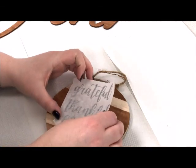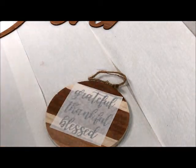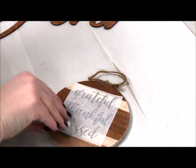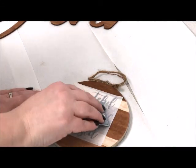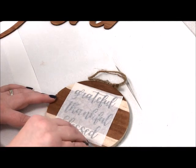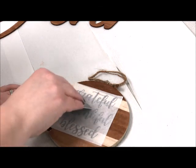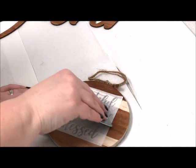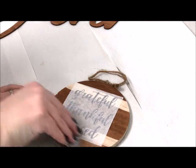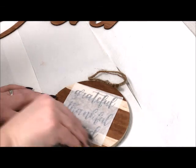Okay, and then you're going to go back to your credit card or whatever your tool choice was, and you're going to repeat. You're just rubbing, rubbing, rubbing. And when it comes to words, it's really helpful to go around each of the insides of each of the letters, like inside these S's and E's and B's and L's, and on the tips of the T's. Anywhere where there's an edge, it's really helpful to make sure that that's rubbed down and adhered really well. This also helps get the bubbles out, if there are any. Rub, rub, rub.